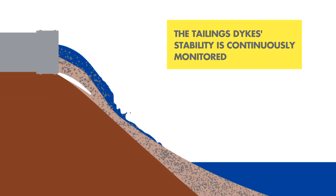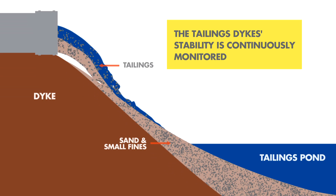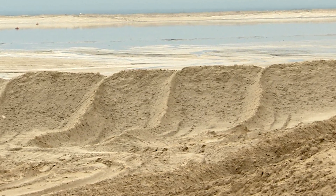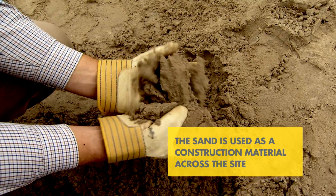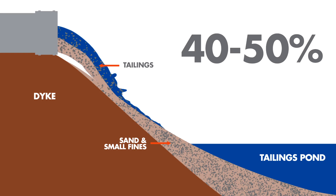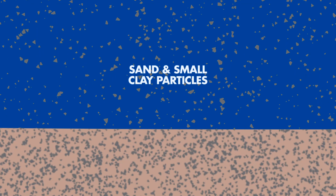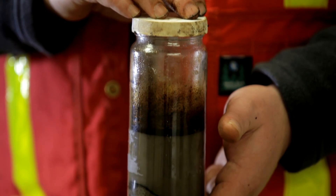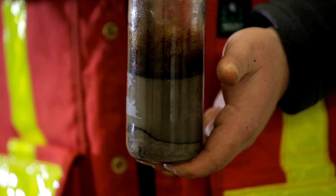The pipeline carrying tailings runs to a constructed dike or mined out area of the pit which resembles a pond. Once the tailings are released within the dike, most of the water and lighter materials flow down the dike walls and into the tailings area. The sand contained in the tailings settles along the dike walls, and 40-50% of the small fines particles are also captured here. Any sand and some of the small clay particles not captured on the dikes start to settle to the bottom of the pond, and water rises to the top. The rest stay suspended in the water — a challenge we will talk about later.